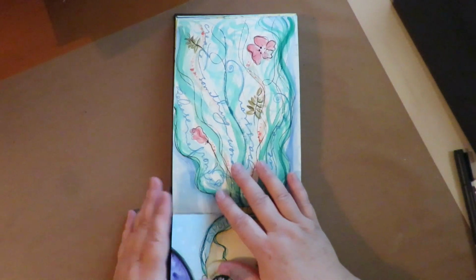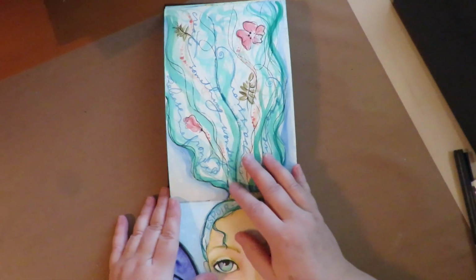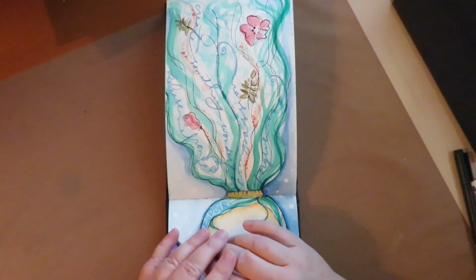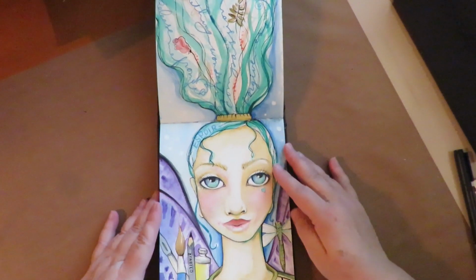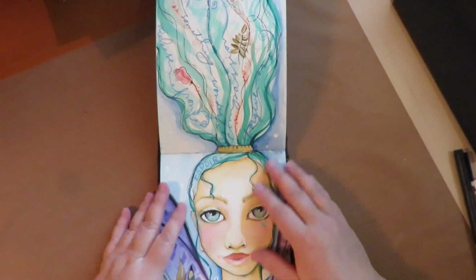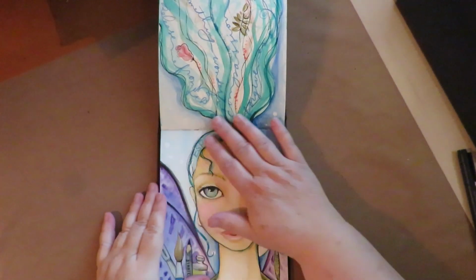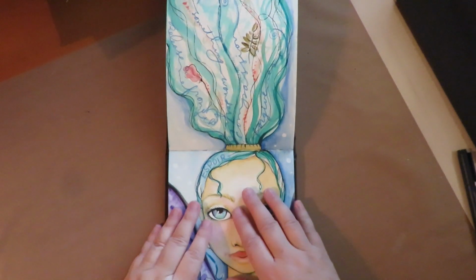I've seen a lot of people that don't put any journaling on their art journal pages, and it's personal preference, but now that I am doing it, I really encourage you to do it too. It's really a nice way to journal and get something off your mind and off your heart, and either talk about something fun and positive or something negative that you really need to release and let go of. And it's on paper, and it becomes energy for your artwork. It becomes a part of the artwork, and I think that's really a beautiful, beautiful thing. It's as beautiful as the artwork that you can create.